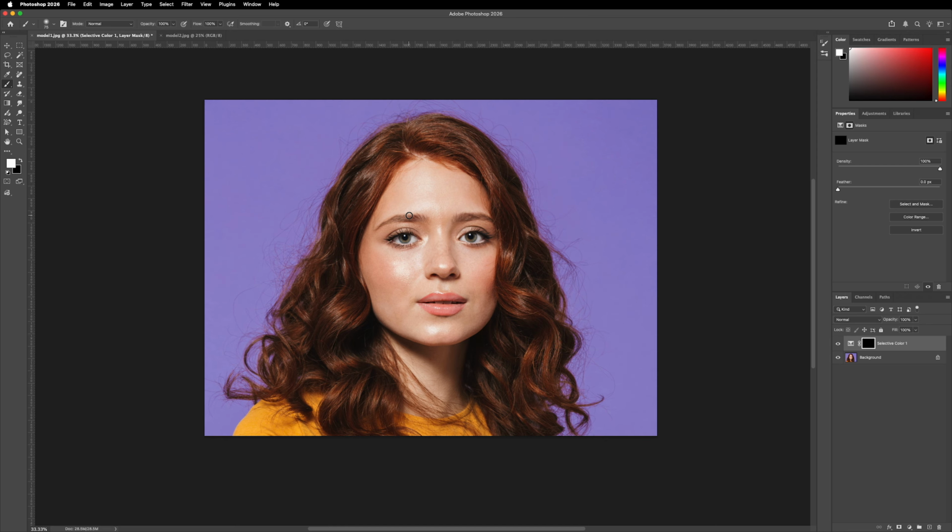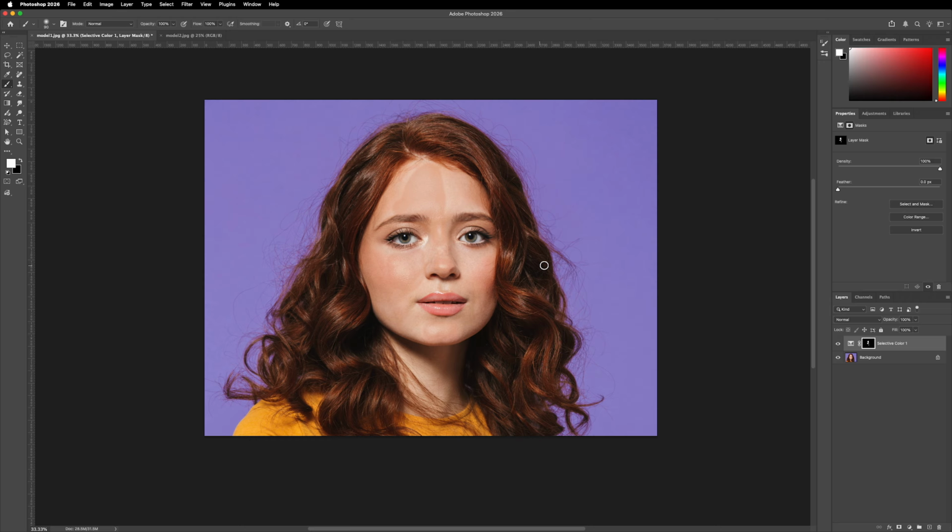Now what we want to do is paint over the hot spots. Once you have the brush the size that you want, just make sure that the color is set to white on your foreground color. Then paint only over the hot spots. This way the adjustment is applied only where we need it. And don't worry if it looks a little weird. We're just covering the hot spots right now. And we'll adjust this at the end.